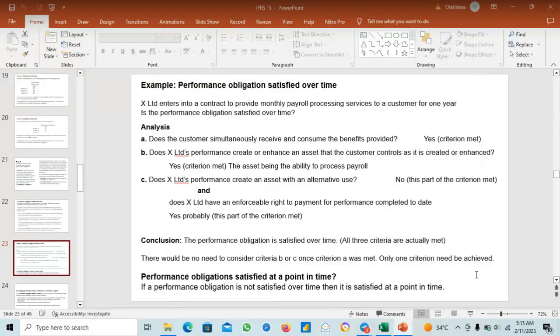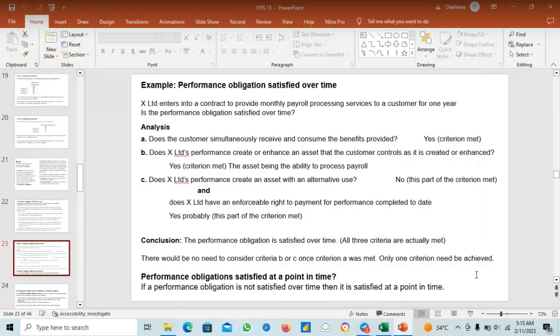For instance, you want to buy a pair of shoes, even though the company is just going to make the shoe for you, to a particular specification that you have discussed with them. It is when the asset, that is the goods, is transferred to you, and you, being a customer, start enjoying the benefits. You have control over it. That is the point in time that the company can recognize revenue.